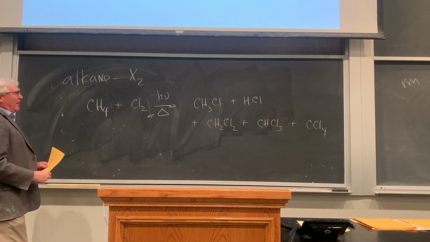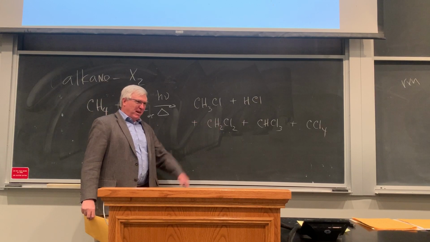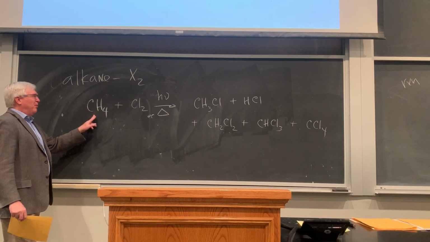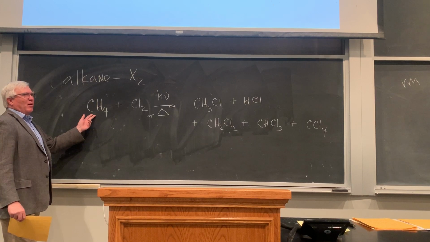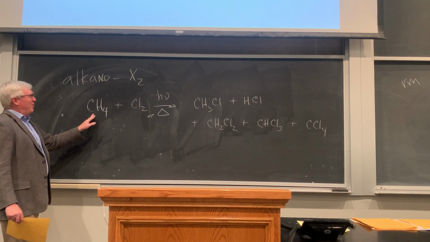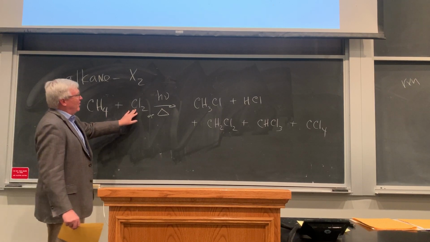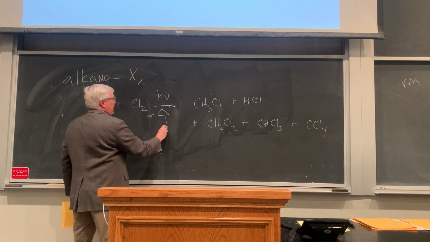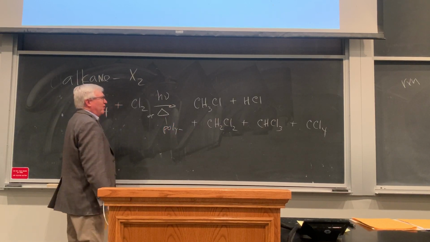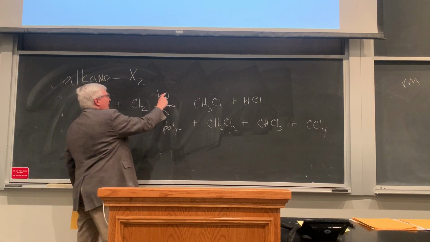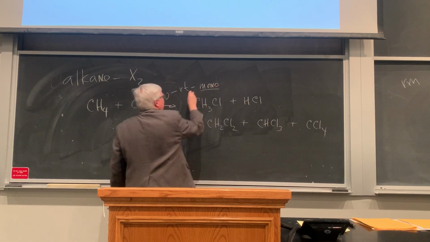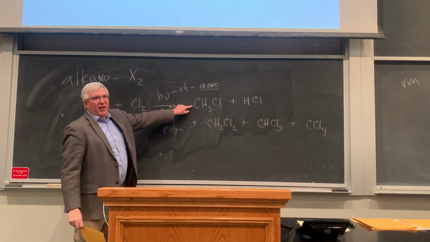A lot of times industrially, all of these are commodity chemicals. They can make money selling these. This comes from natural gas, or it can be made from synthesis gas, from hydrogen gas and CO2. There are ways to make hydrocarbons synthetically. We're not limited to petroleum for alkanes. But chlorination makes all these compounds, especially with heat. We always get poly products there, especially with chlorine. If you use the light and do it at room temperature, you'll often just get the mono product, and that would just be this one in this case, okay?